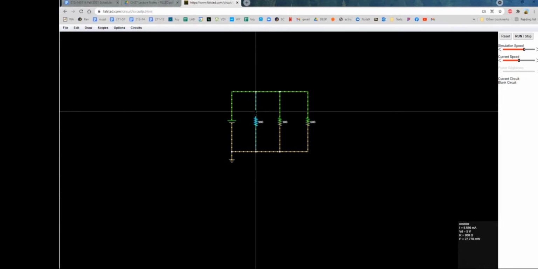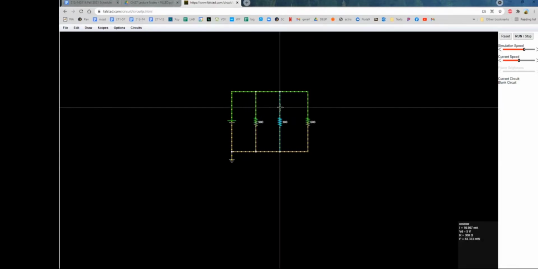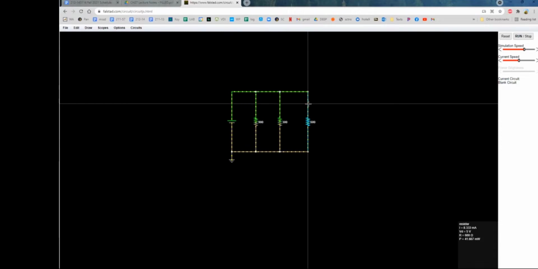Is this 30.556? No, because I have branching. I've got a portion of my current that branches into my 900 ohm resistor, 5.556. And then I've got another portion of my circuit current, which is again flowing out from the battery into my middle resistor, 16.667. And then I also have the remaining portion that's branched out to my 600 ohm resistor, 8.333. Okay, so this is it. You're looking at the difference between parallel circuits and series circuits. With this parallel circuit, I have this branching.